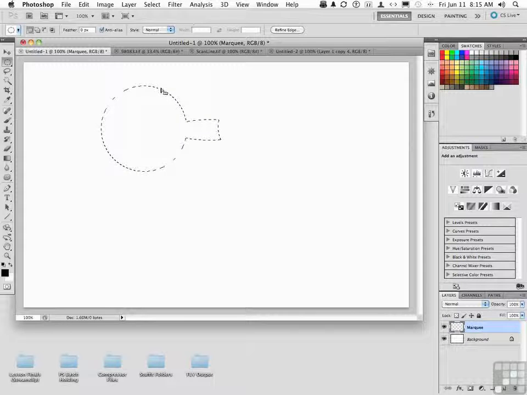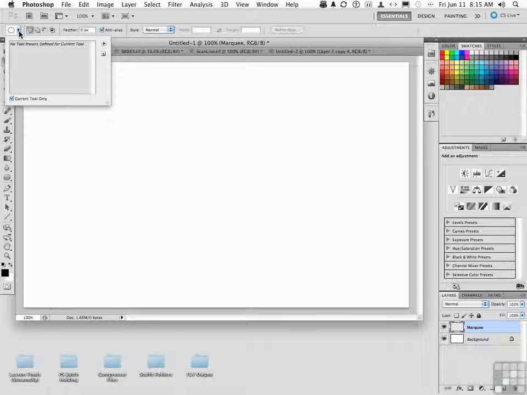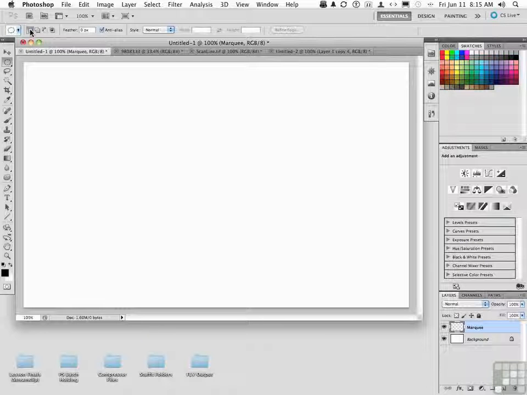What's going on up here? Well, number one, you have these 4 buttons. We'll talk about this one later. Those are called presets. If this button is selected, which is default, that's the free-form way we're working. This button right here, if you click it and start moving around on the screen, it's automatically adding as if I'm holding the Shift key down. So that's another way to add if you want to do that. This one right here is to take away. So if we come over here again and draw a couple with that button, I'm not holding the Alt key down, it would take bites out of it without holding the Alt key down.